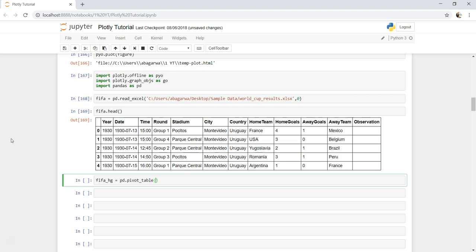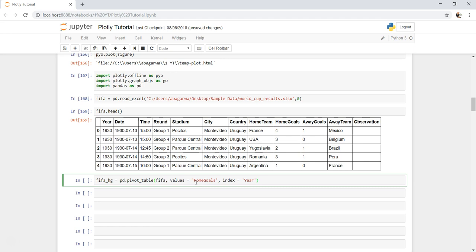I'm going to use it directly over here: pd.pivot_table, and then the name of the data set, what values I need, home goals, right? Because that's the column where the values are, and index is my year. All right, I think I'm good.